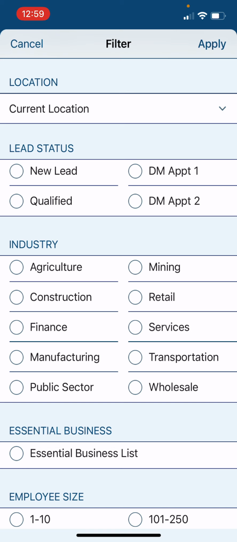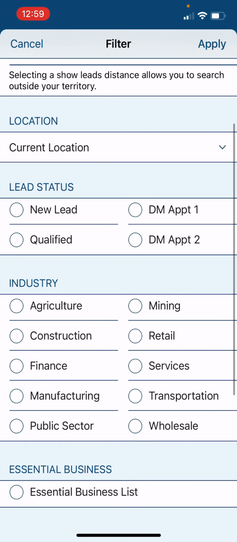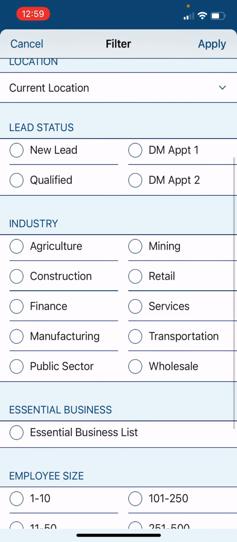In my opinion, you don't really need to worry about this because the way this app works is if these businesses are in the app, then we do not have their business. So don't worry too much about it. Just because you may have a business that you may think has been qualified before or has had an appointment ran on before doesn't necessarily mean that you're going to have a leg up, because sometimes that can mean the exact opposite. And we don't know when it was last qualified. So just something to be mindful of.